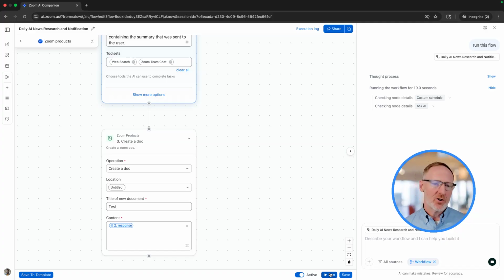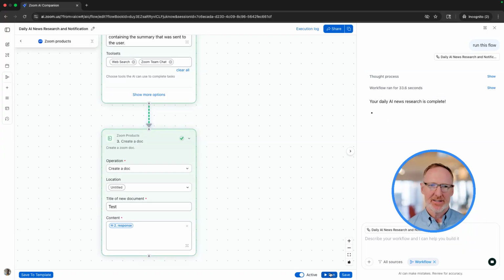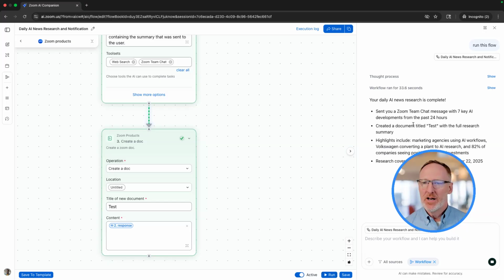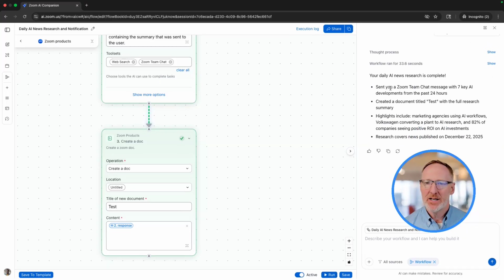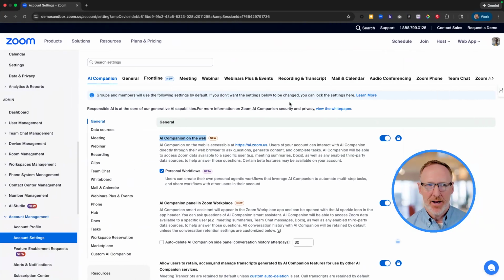Now, you saw I can create a new doc, or I can add to an existing doc. So likely the way I'd want to do this, so I don't have a mess in my foldering system, is to have it add additional use cases right in that same doc. And every day I can come into that doc and get all the newest, latest, and greatest information. There we go. This is complete. And you can see once we would go into the Zoom doc, every single day that can be run.